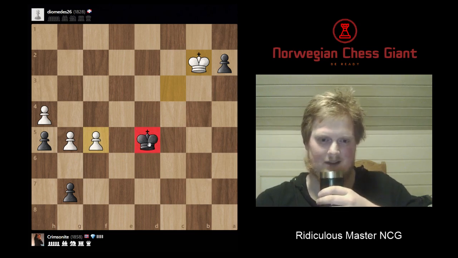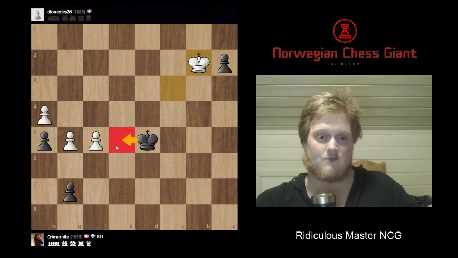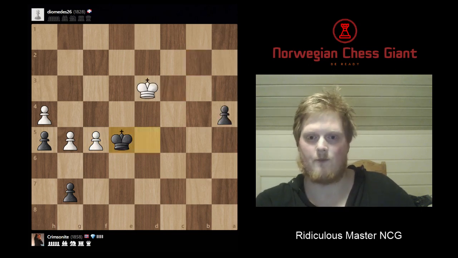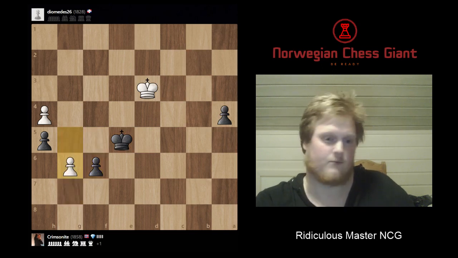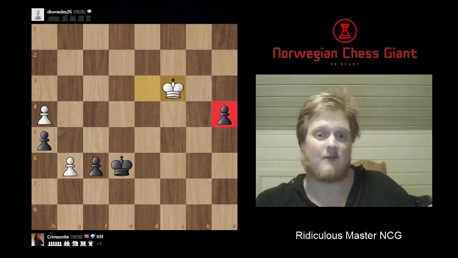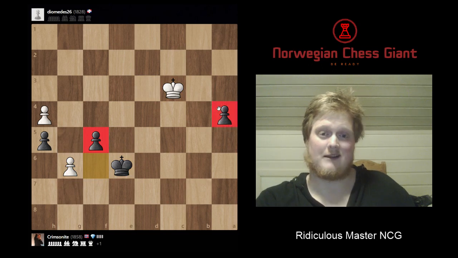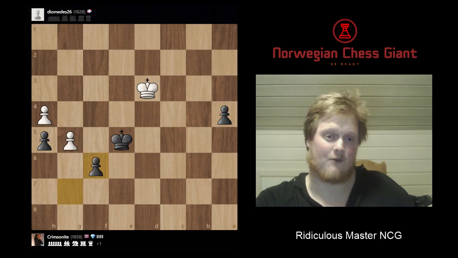I thought when my king was on d5, this was game over. But I knew that bringing my king to e5, no matter what, would be a draw. A win for me, I'm sorry. So he played g6, and I played king to e6. And yeah, now he just goes after this pawn. But now I have another passer, a second passer on the king side as well as this pawn. So it's kind of hopeless now.